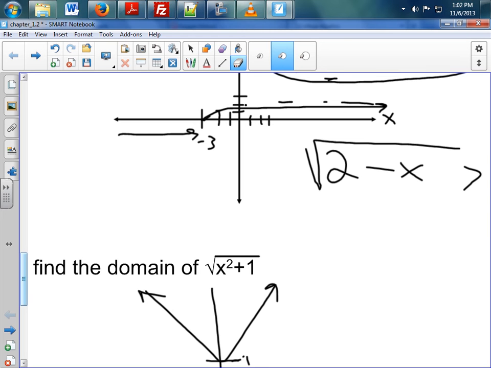I'm not sure why I'm putting a greater than sign there. Oh, you made it so huge. All I did is just switch them around. I want you to find the domain of this one. If you have to, you can graph it when you're done, but try to do it algebraically by looking at this. When would this go bad?